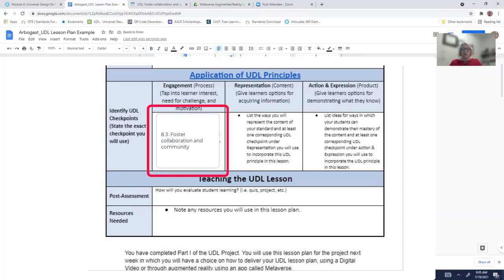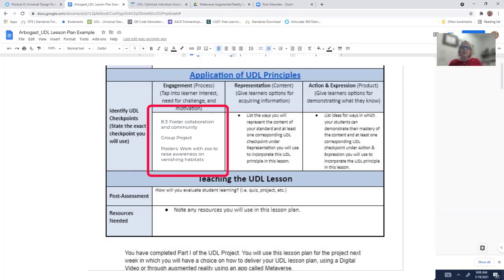Excellent. So how can I do that? So my idea would be to have a group project, or maybe posters working with the zoo to raise awareness of diminishing habitats. All right. In order to do that, they would have to do some research to find out what those animals need to survive. Okay, I like that. I like that a lot.